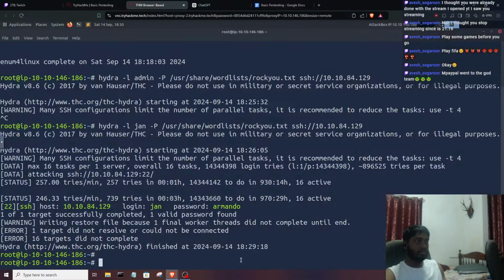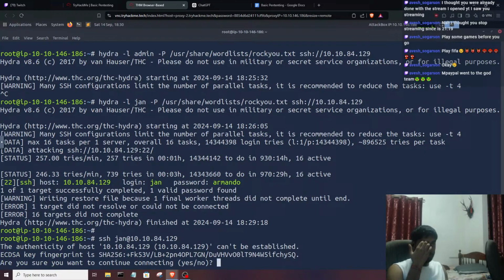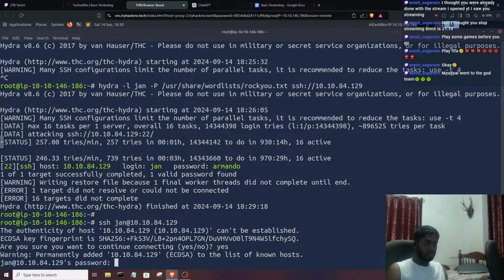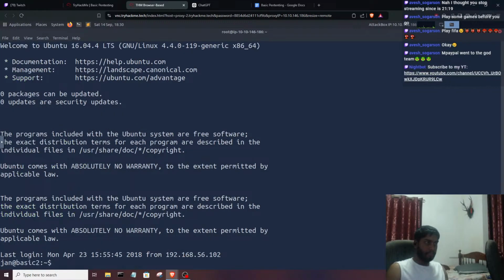Okay, I can SSH into the machine right now. That's what we can do. SSH jan at the machine. We can do that right now. There we go. Yes. The password is Armando. There we go.